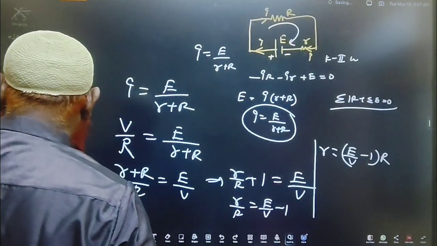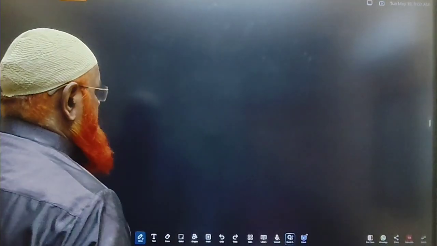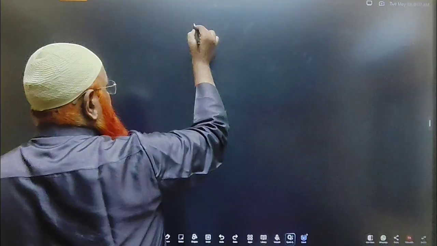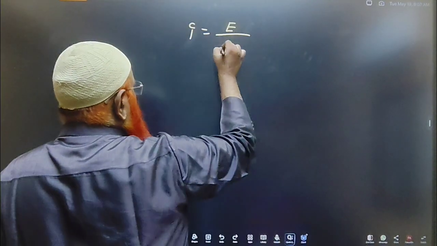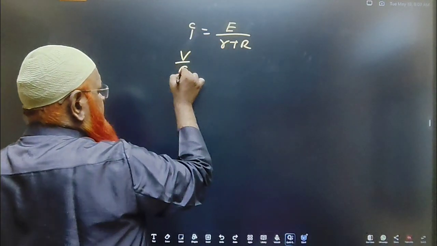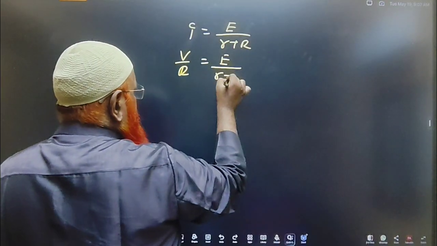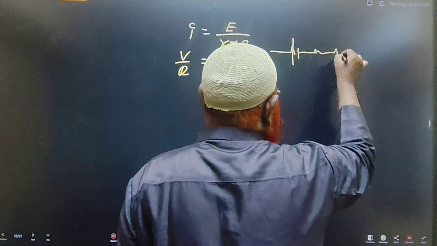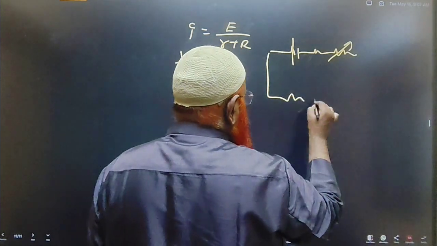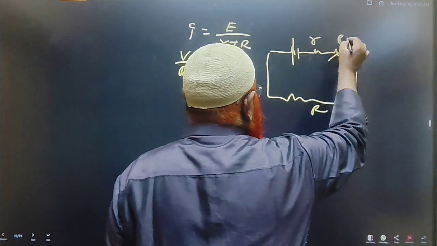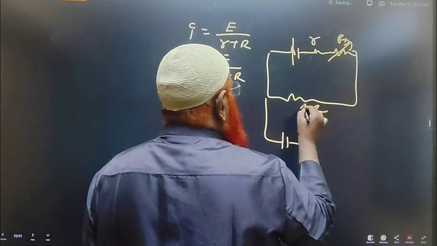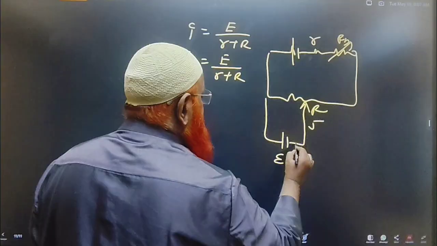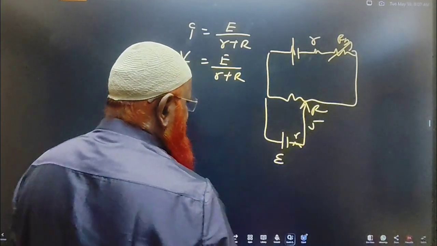Okay, so let me show the next concept here. What is happening now? See here. I told you that for internal resistance, the formula is I is equal to E by small r plus capital R. I is equal to V by R, which is equal to E by small r plus capital R. This is the reference cell internal resistance, this is a rheostat, and this is an external resistance. This is small r, this is RH, this is a battery connected to a jockey here. This battery has a small EMF E and internal resistance r. You have to find out the internal resistance of the battery.